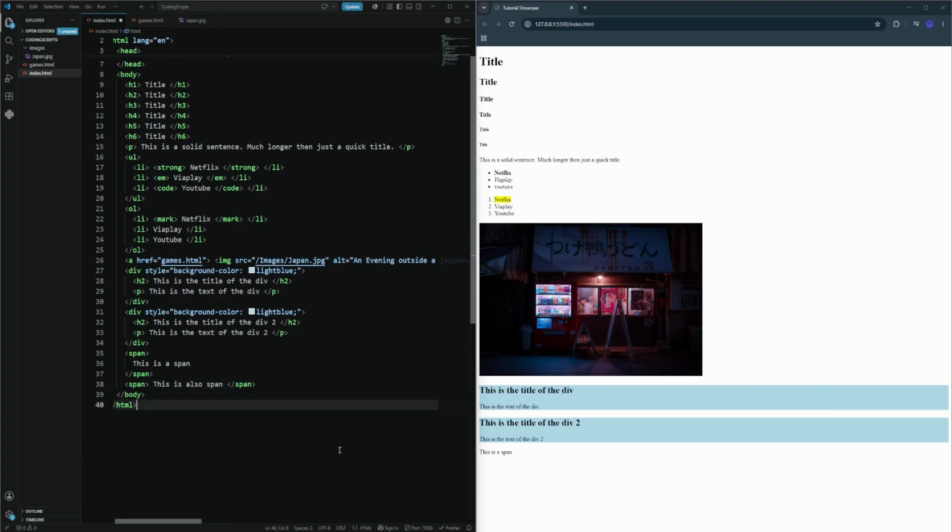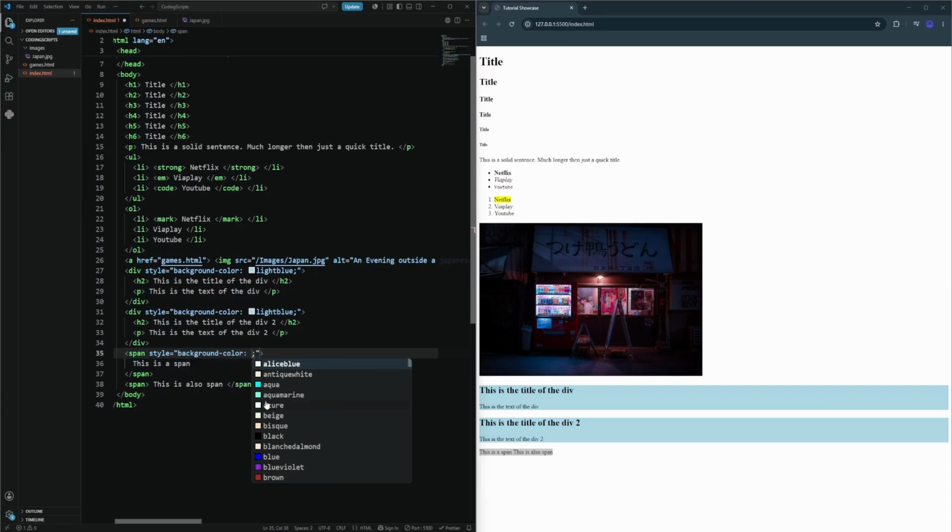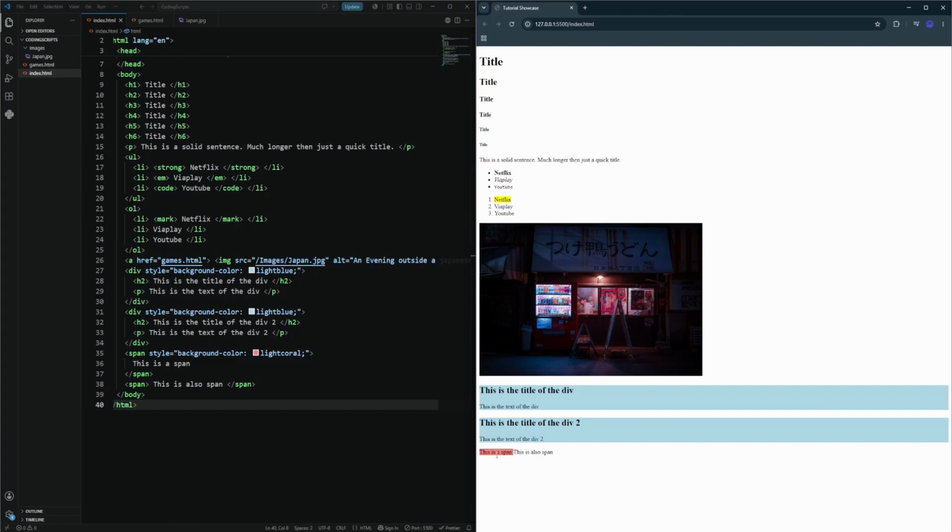But if we add another span below this, and we call it this is also a span, you're gonna first notice that they're on the same row, but also, let's say we put this to color, we can see light coral. Let's do this, and then we can see that the span takes only this much space. It doesn't go all the way to the end. And if we add this, it's going to be even more visual, because now we're going to put the same color on both our spans.